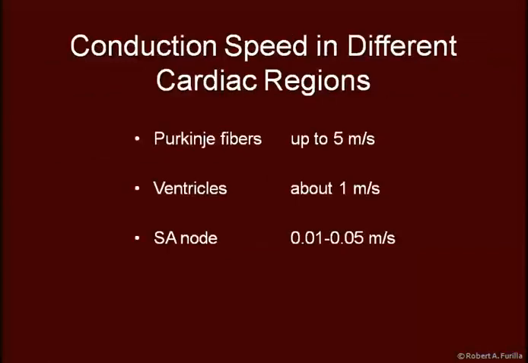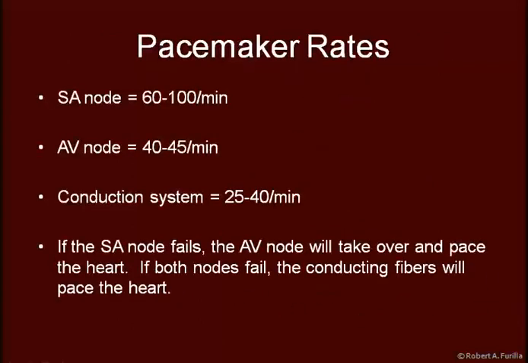I'm going to put this up here, let you read this at your leisure. What is important is to show that the Purkinje fibers and the ventricles have high rates of conduction. The nodal tissue have very low rates of conduction. And I'll leave this up here. You can pause and read this. This gives you an indication of the rates of depolarization. We say these rates indicate the rate of diastolic depolarization.